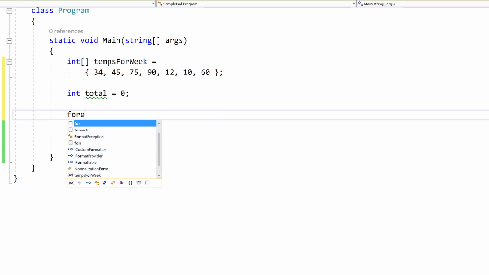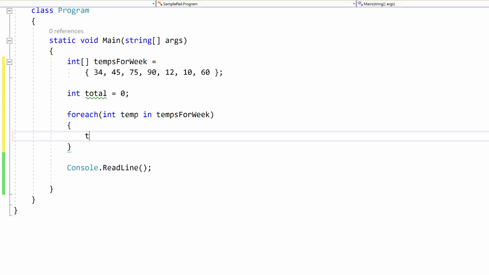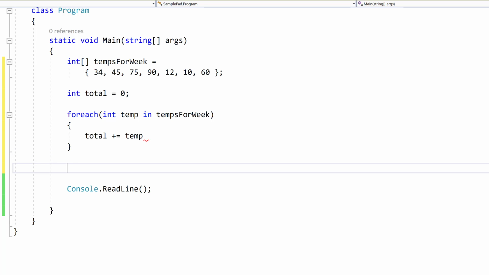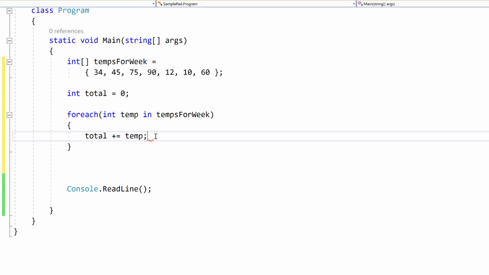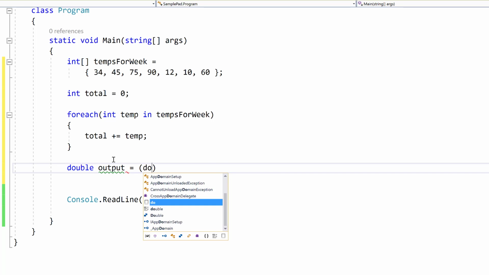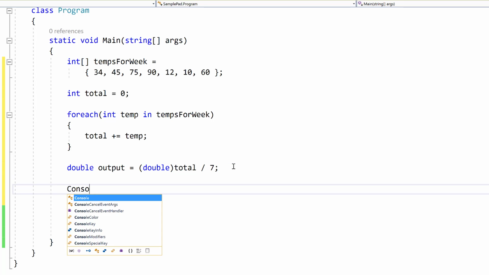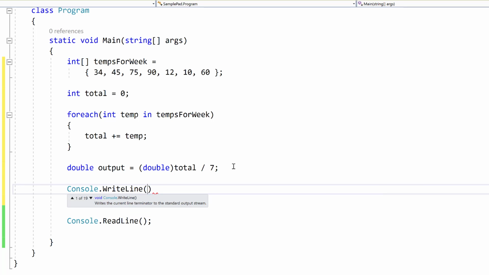So for each int temp in temps for week, total plus equals temp, and then here we'll do a double output equals double total divided by 7, and Console.WriteLine output.